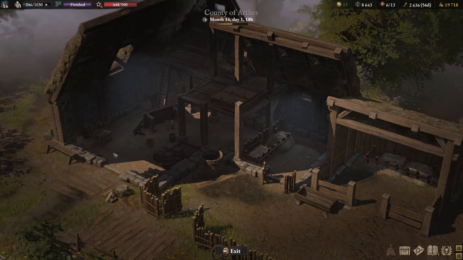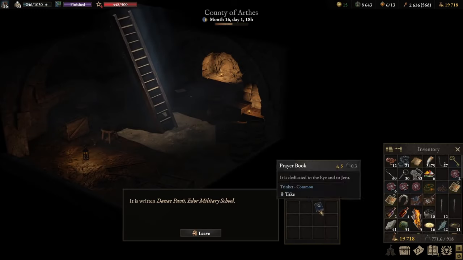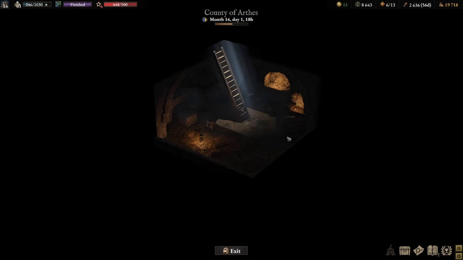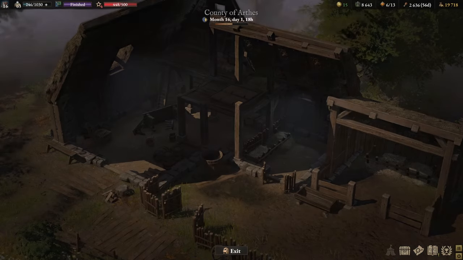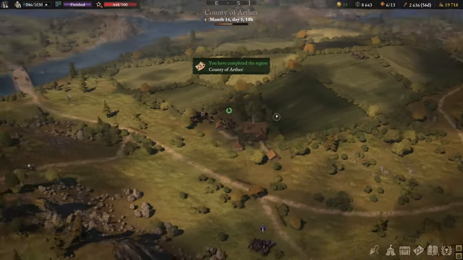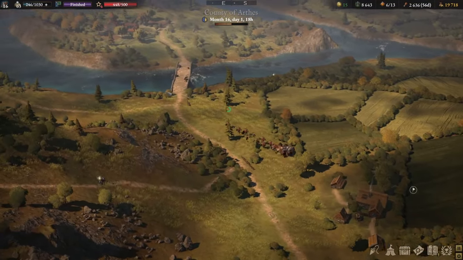Wait, it's some... Oh, here. Yeah, let's go down. Better be something good. Right. Aha, knowledge book. That's it. Did I finish everything? Okay, so I've completed County of Arthas. So that's done. It was worth saving that ornate key.